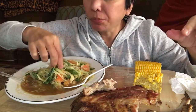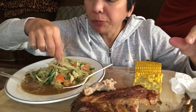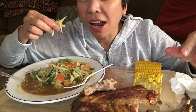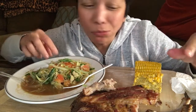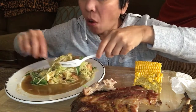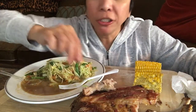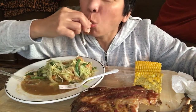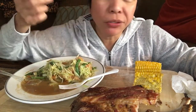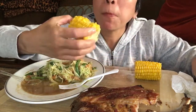In Thailand, this is what they call somtam. Somtam. In the Philippines, achara, I believe. But I like it because it's all raw. Everything. Just chop the papaya. It's crunchy, guys. Plus this meat. It's a bomb. Very good. That's corn.